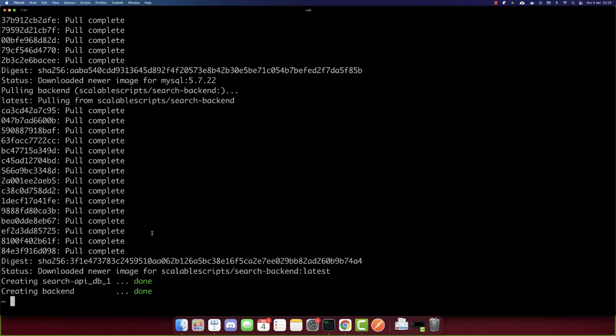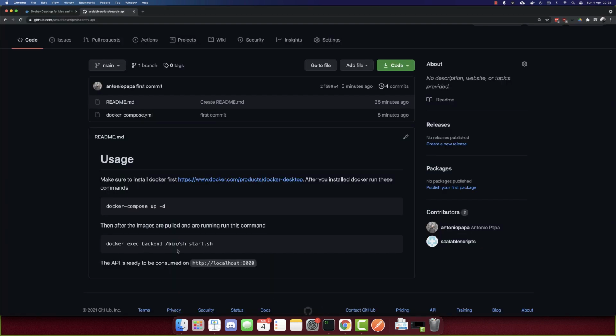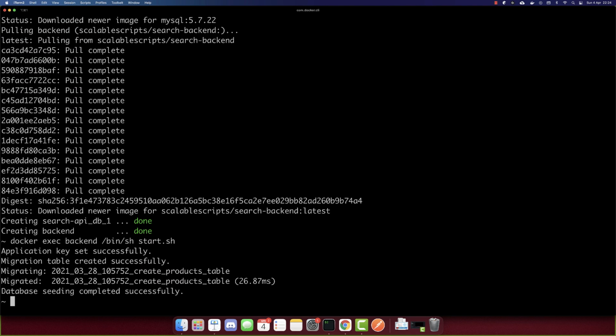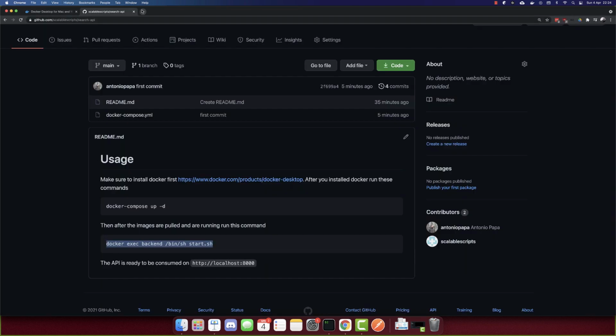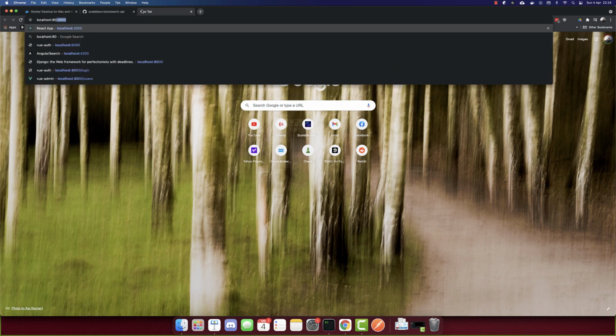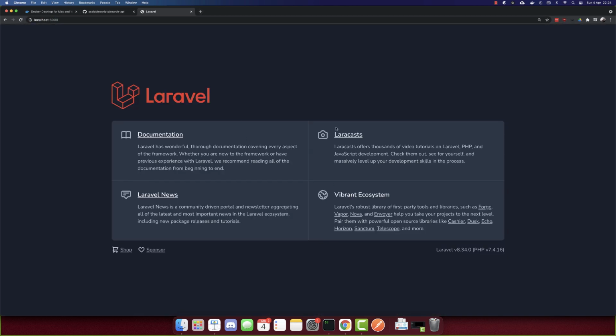So everything is ready now. We created the images. Still we need one last command, which is this command. I'll copy it, paste it here and run it. And now our backend is running on port 8000. So go to localhost port 8000 and this is our backend running in Laravel.